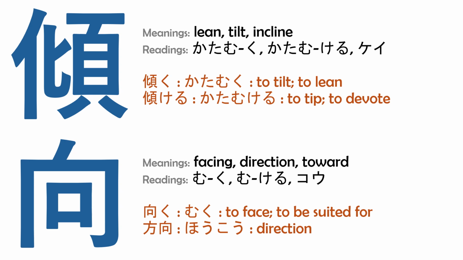You see it in 傾く and 傾ける. Both show the idea of something slanting or making it slant. Think of a cup tipping or attention turning towards something. The second kanji means face or direction. It appears in muku and hoko. These words point to where something faces or the route it goes. Imagine turning your head toward a goal and following that path.